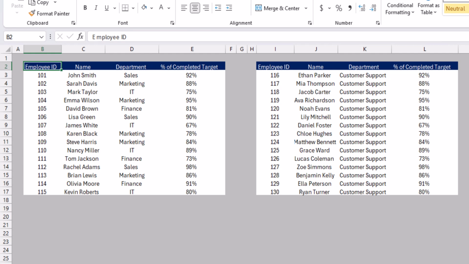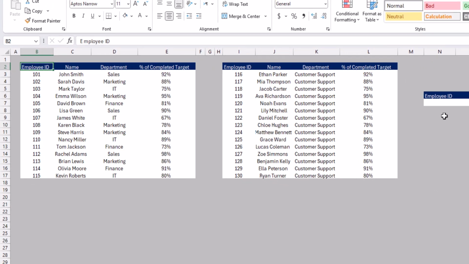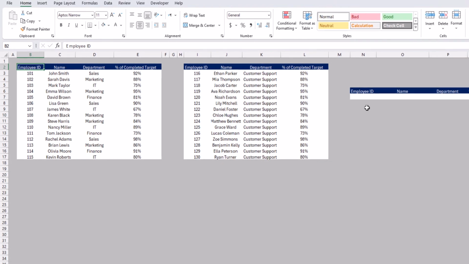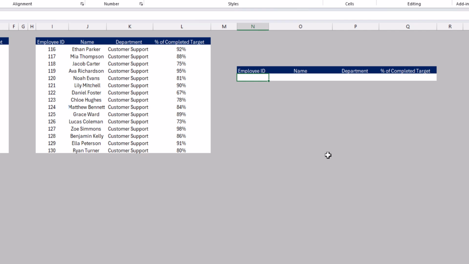So how could I create a formula that checks if the employee ID is between specific numbers to run a VLOOKUP on the first table, and if not, check the second one? Let's have a try here. If we type a random one, let's say 109, and then go to the next cell, which is the name. I'm searching for the name. I can tell Excel exactly to check the employee ID I put in the previous cell, which is 109. If it's between 101 and 115, it will search in the first table. On the other hand, if it's from 116 to 130, it will search for the result in the second table.